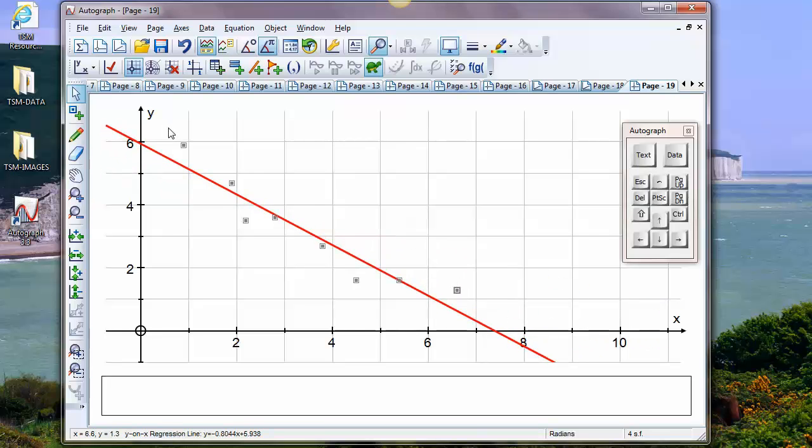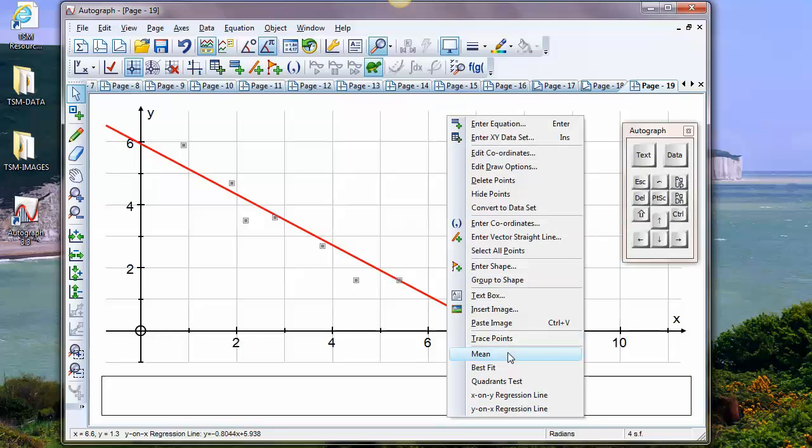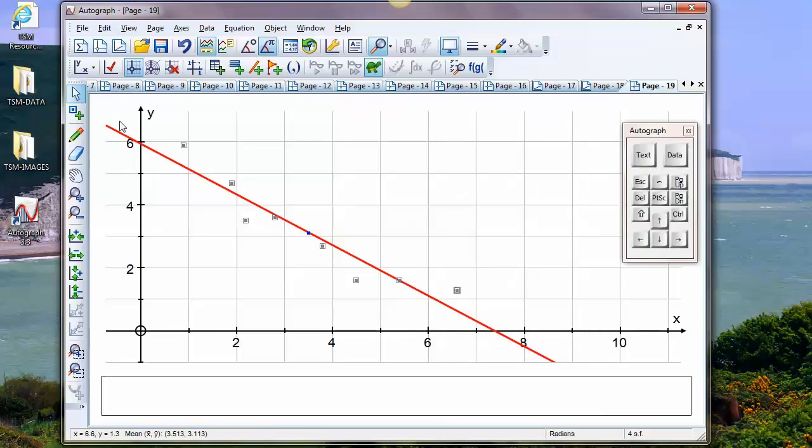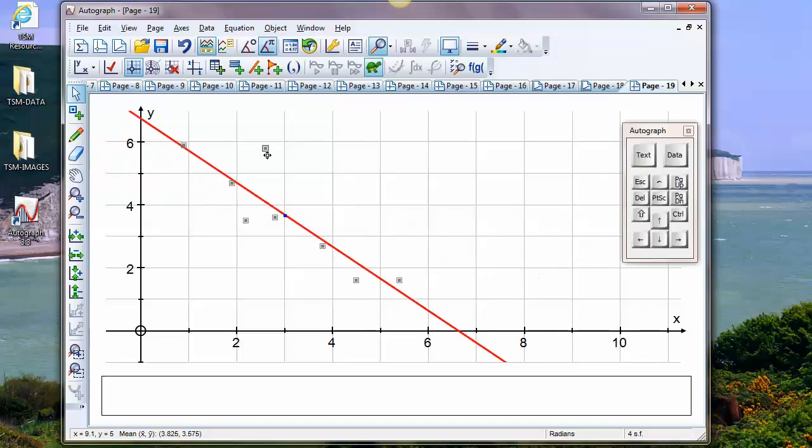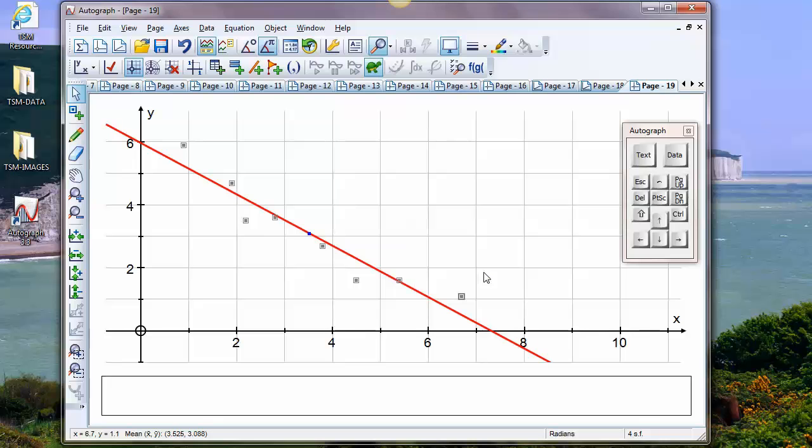So now I've got these points selected, what I'd like to do also is to put on the mean, because I think it's quite instructive to show the mean actually lies on the calculated regression line, and always does so. Whenever I see those apps on the web for fitting a random straight line through data and looking at the least squares, it's so much nicer if you can know for sure that that line's going to go through the mean, and then you've only got 1 degree of freedom for your second point.